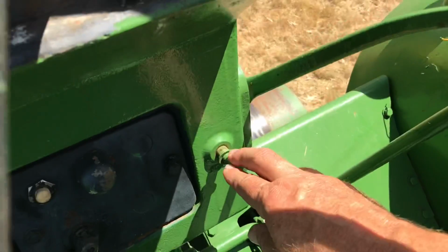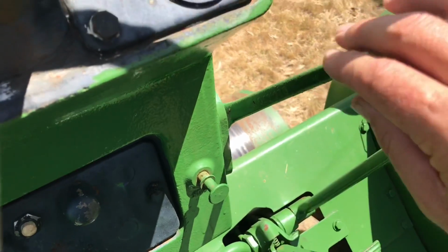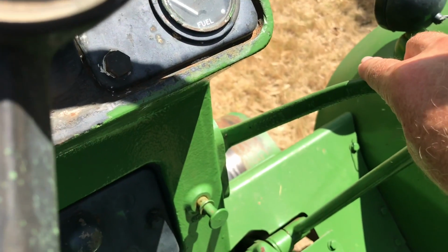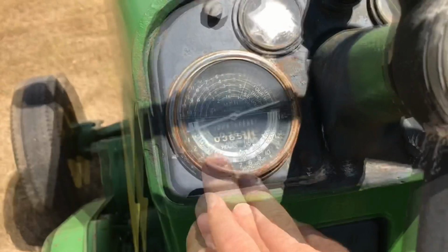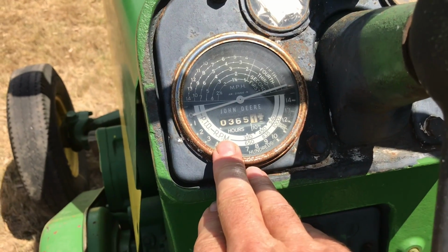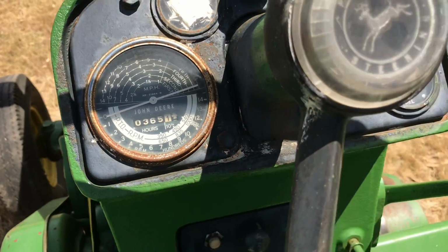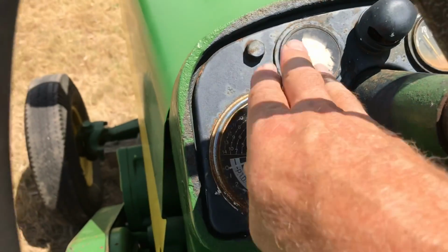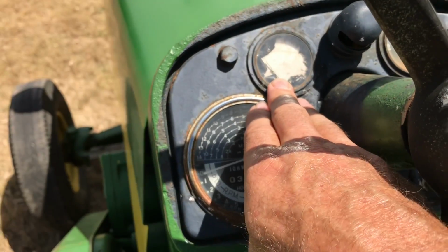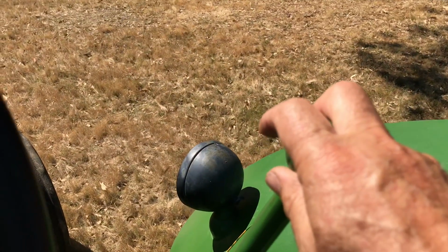Up here, you've got the stop button. To stop the tractor, you pull the stop button out, pull back on the throttle, and that locks it in the stop position. Up here, obviously, we've got the tacho, which gives you hours and speed, fuel gauge, water temperature, and amps. And obviously, we've got the hand clutch.